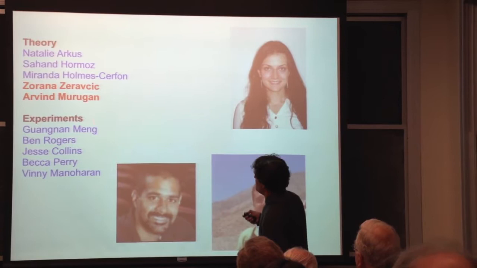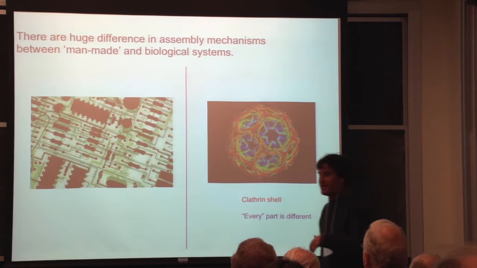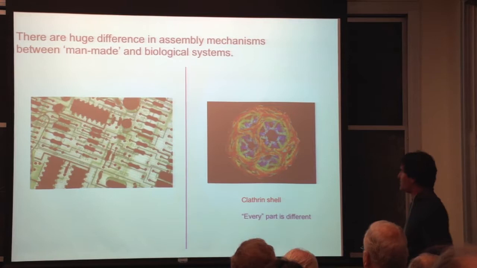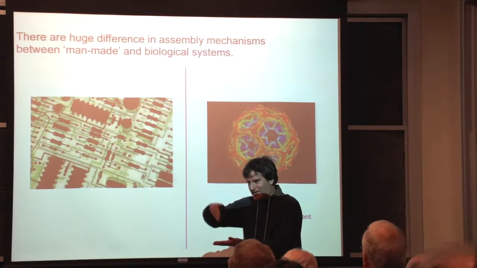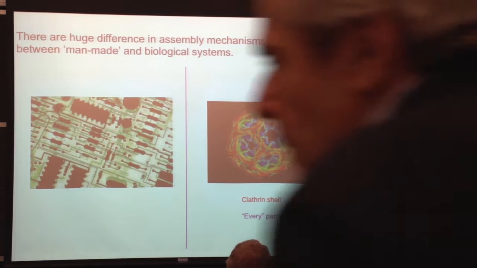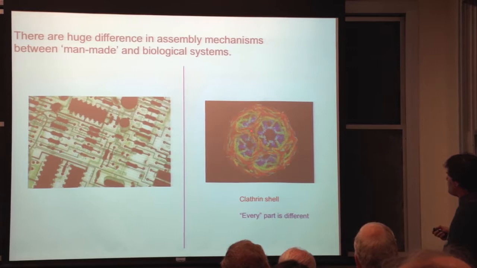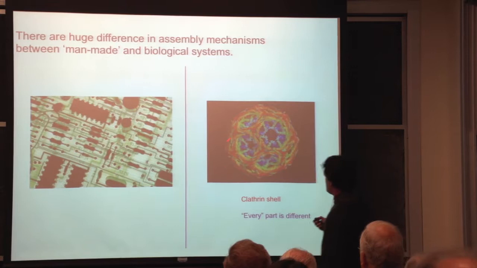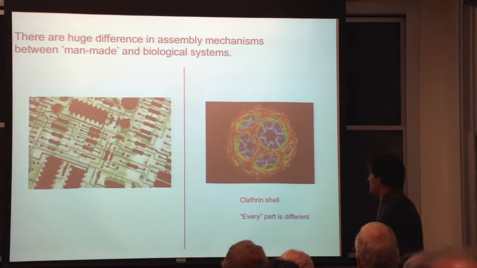Okay, so here's the general nonsense. The way you're supposed to start a talk like this is to observe that there are huge differences in the assembly mechanisms between the way that humans build things and the way that biological systems build things. Humans build things by putting them exactly where they need to go, and the scale of structures that can be built in this way really depends on how precisely you can put them down, whereas at least the way the story goes in biology, things spontaneously form into complicated structures. The crux of the intellectual question is to figure out what the principles of doing this are, and how we could, in principle, harness them to make materials, for example.